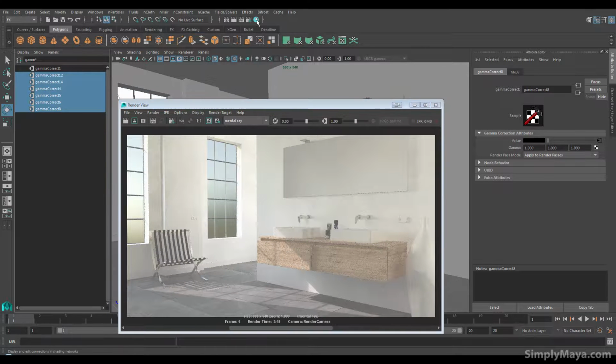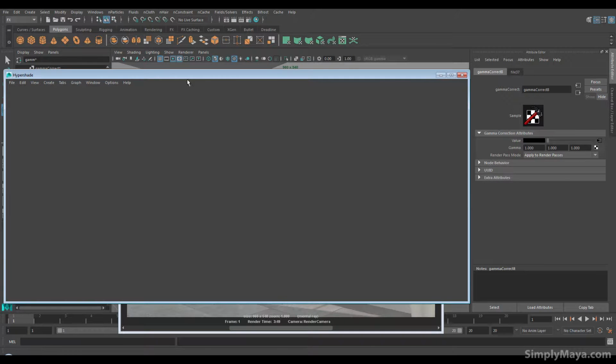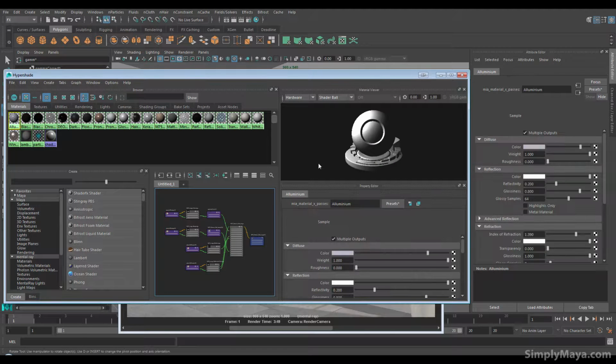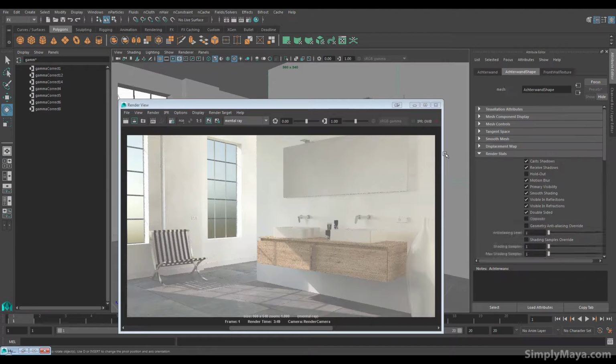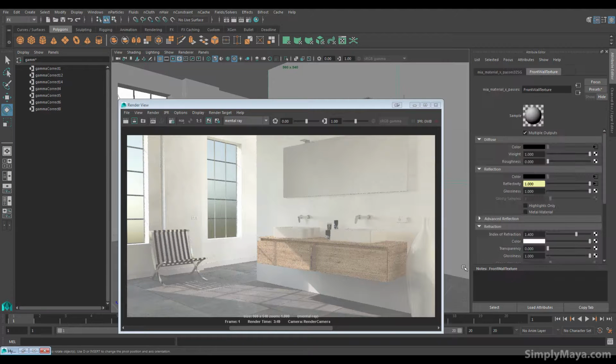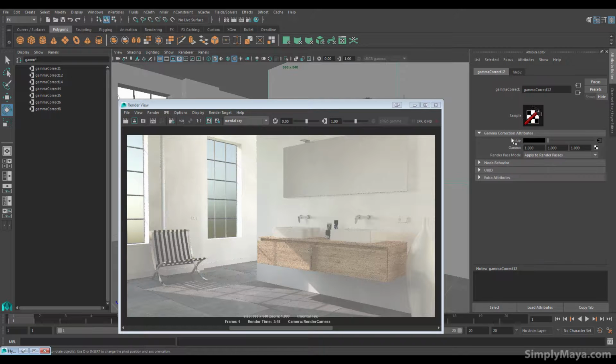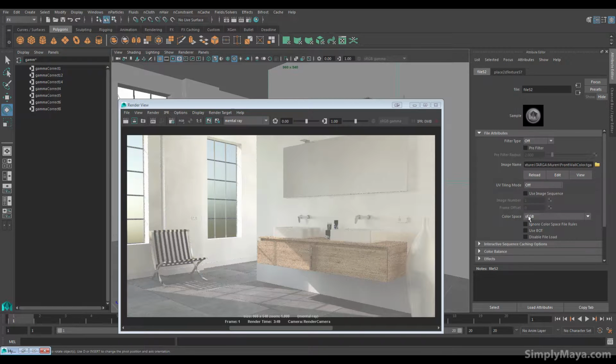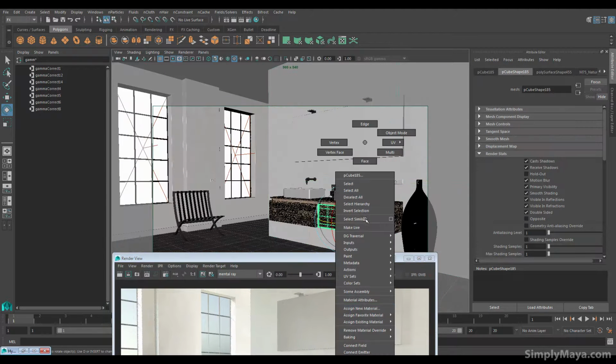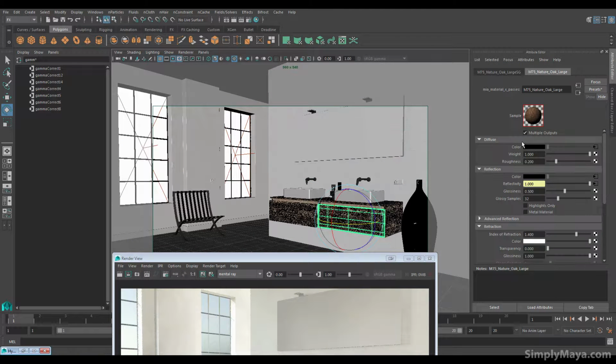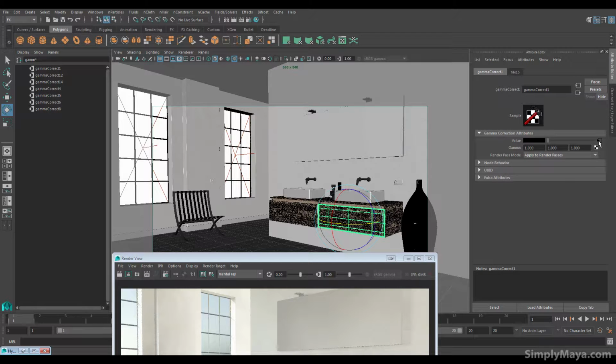I'll then need to go into the Hypershade and just look through the textures. So if we grab something we know has a texture on it, sorry, this is not my scene so I'm not quite as familiar with it as perhaps I should be. I'm going to make sure that the color management is set right. So on a color we've got a gamma pass through 1, won't affect anything, and then we want to make sure the color space is set to sRGB, which it will be by default.